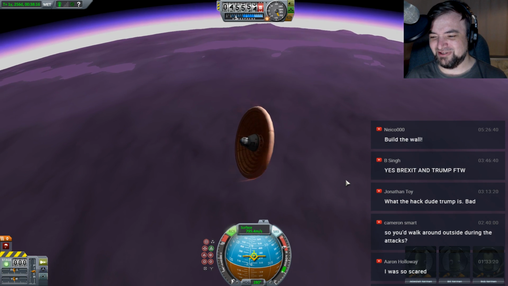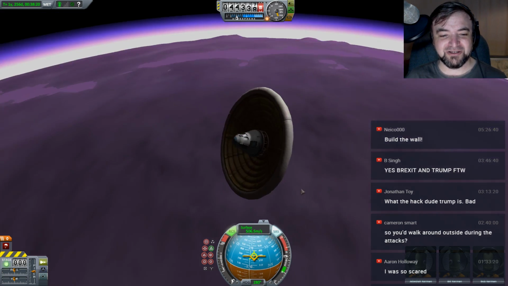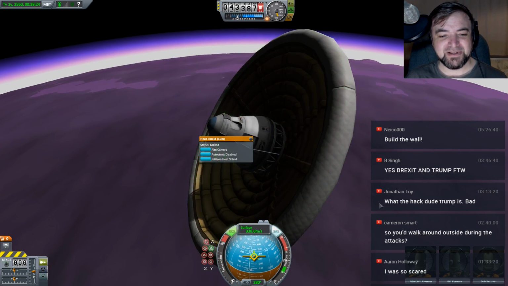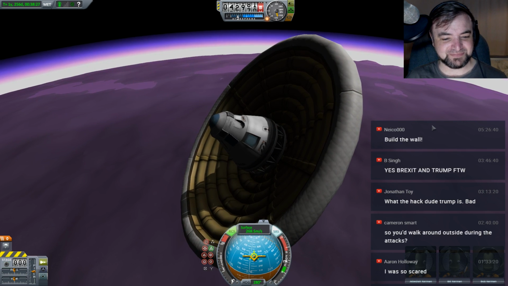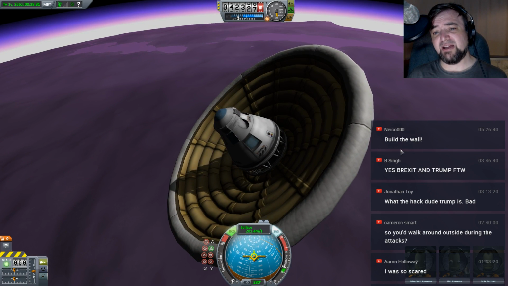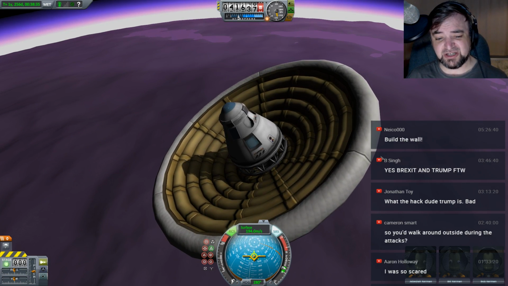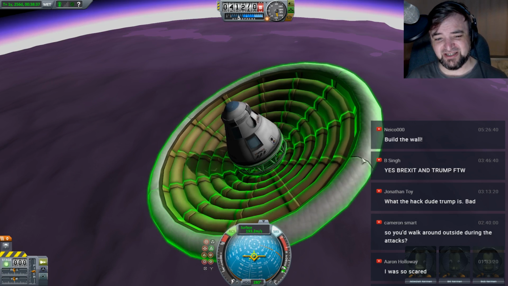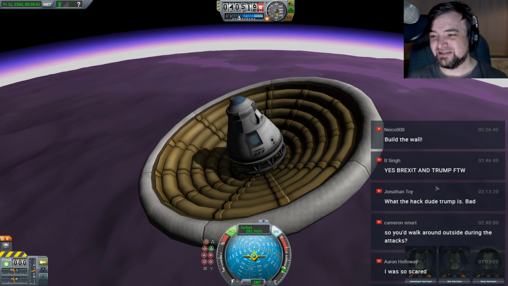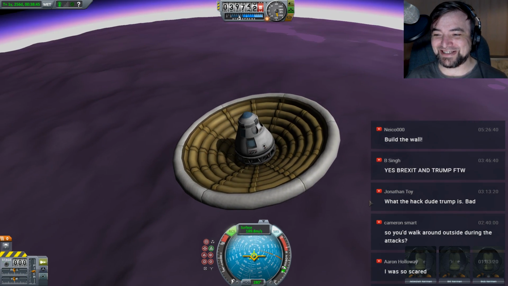Anyway, build a wall. Yes, Brexit. I was going on about Donald Trump, yeah. I don't trust Donald Trump because, as I said, in the European Union, people want to look after their own interests. That's where everything falls flat. It's not their fault, it's human nature. When you want to have something to eat. It was just a prank, I think. You're cool.